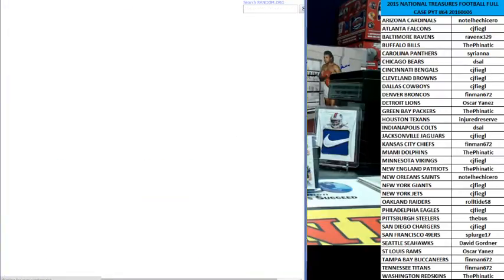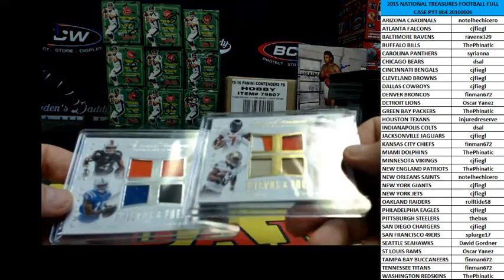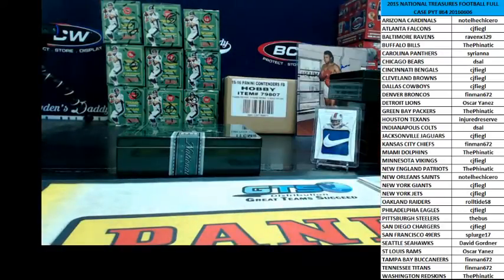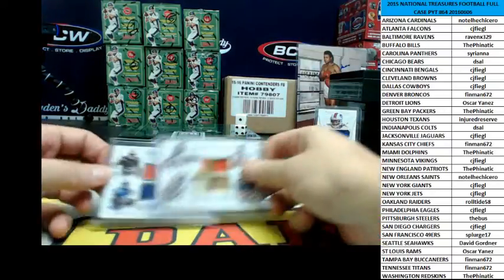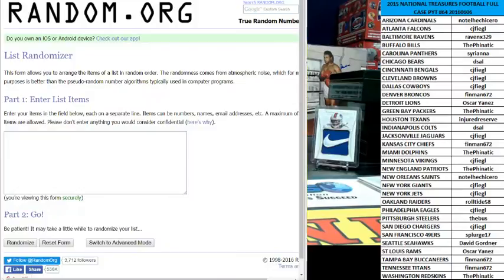All right, so I'm gonna roll the dice here. We'll do the Mannion and Cooks first, the patch number to 25, then we'll do the jersey. All right, we only re-roll snake eyes. This is for both randoms. We're going 5, 1 and a 4. All right, so we're going to do the Rams and the Saints first. Let me pull up random.org. All right, Rams, Saints. We are going 5 times. Team on top takes it. Good luck. One.